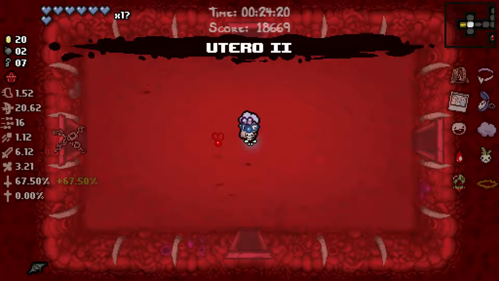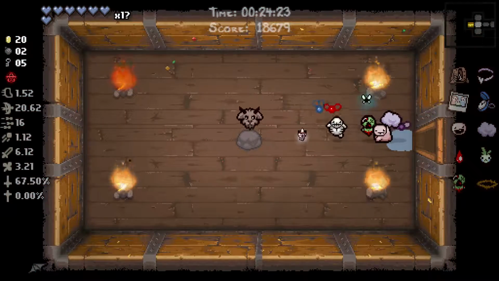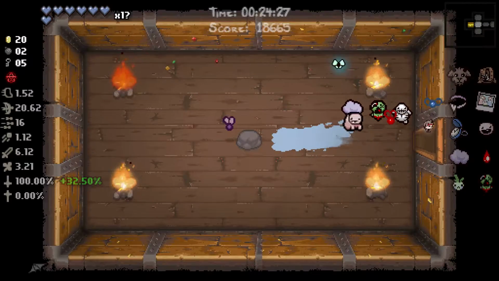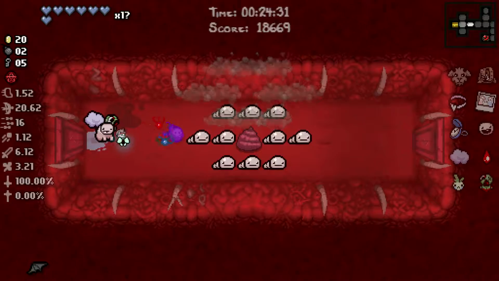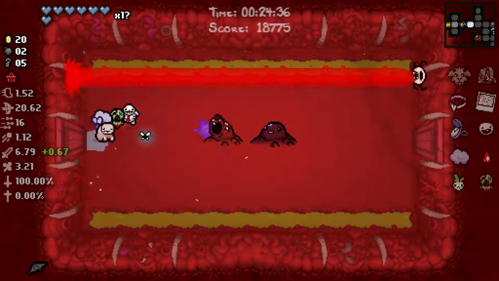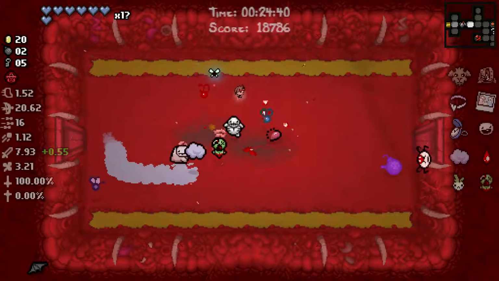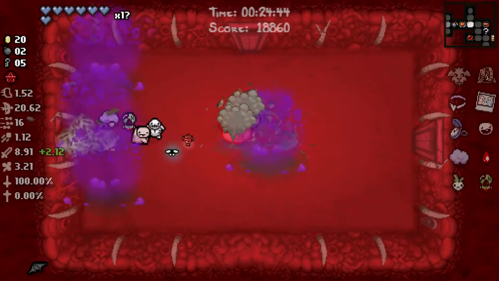Alrighty. What do we got here? Another reroll, perhaps? No, the goat's head, which will get us one more devil deal. So we gotta fight through most of this floor, unfortunately. Don't need any bombs. I do want to check that small room again.